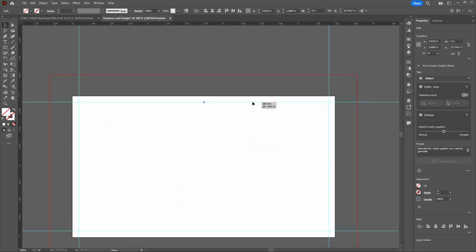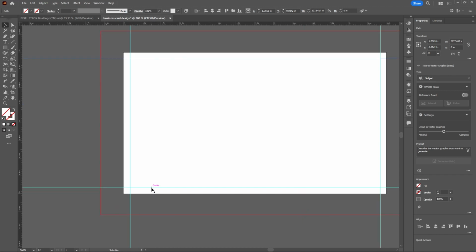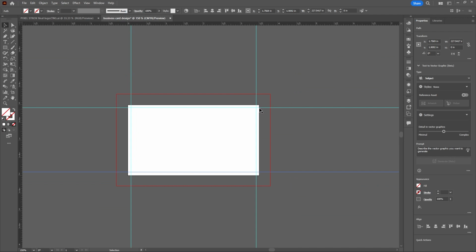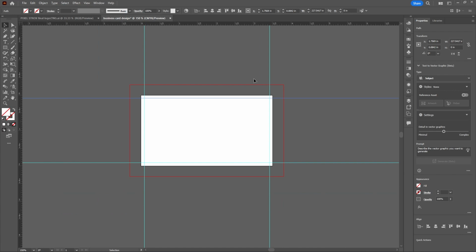Your main design, like your logo, your contact details or the main address details, should not cross these guides. If you cross, it is very close to your cutting marks, and maybe your main design may be cut in the trimming process, right?